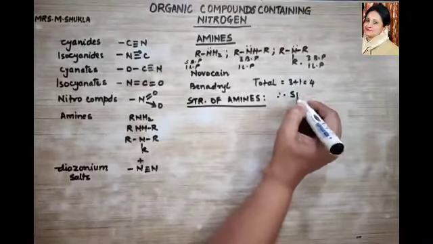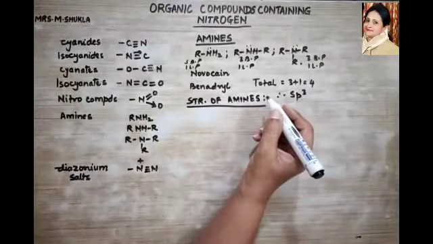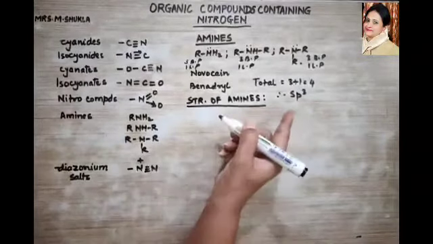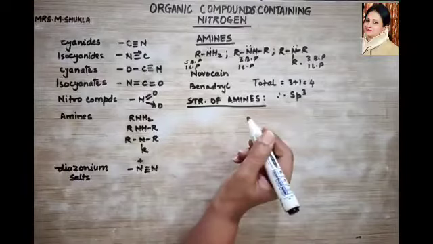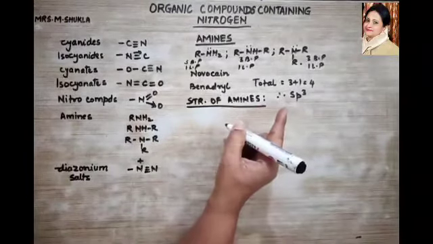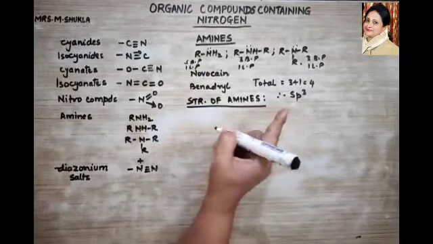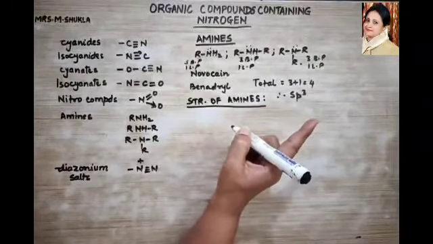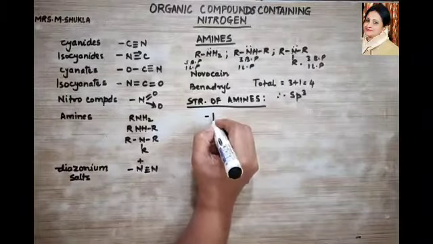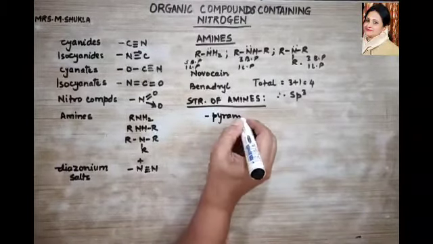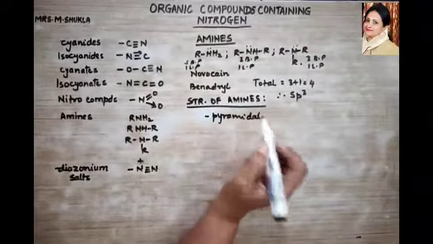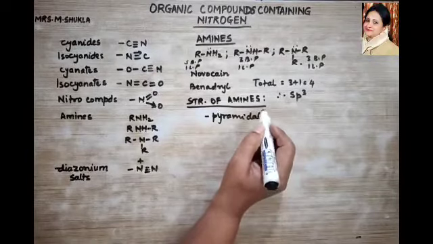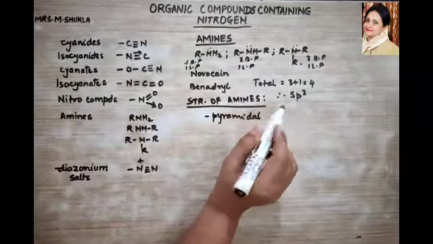Therefore it shows what kind of hybridization? sp3 hybridization. So if nitrogen here is showing sp3 hybridization, then what should be the structure? It should show a tetrahedral structure. But since 1 lone pair is present, it is not going to show the tetrahedral structure. What structure is it going to show? It is going to show the pyramidal structure. Right? What is the structure of amines? It shows pyramidal structure, and the lone pair is not included in the geometry.